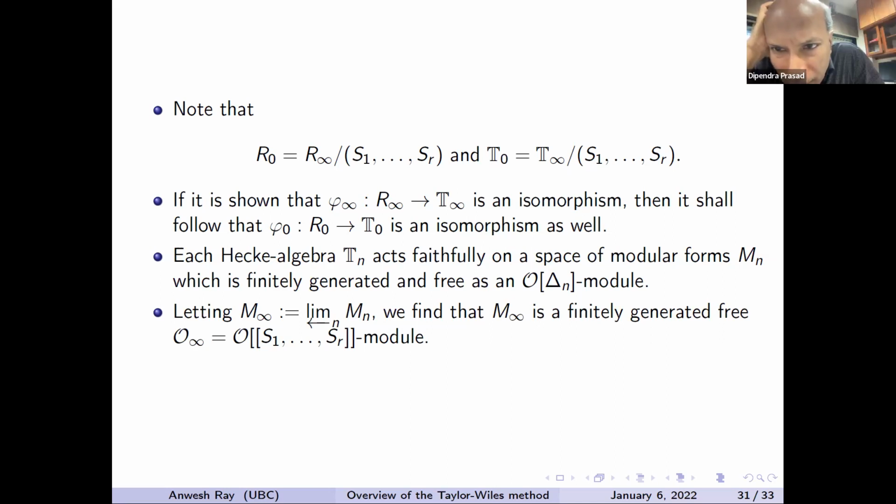For application to semi-stable elliptic curves, you need minimal or not necessarily minimal level? Right, so the semi-stability is used in various places. For instance, in the 3-5 switch step, and also in prescribing the deformation conditions at P. There are many other steps in which it is required. But the thing here is that you first prove the isomorphism between R and T at the minimal level using this method, and then you propagate that eventually to non-minimal levels as well. And that requires more work beyond this.